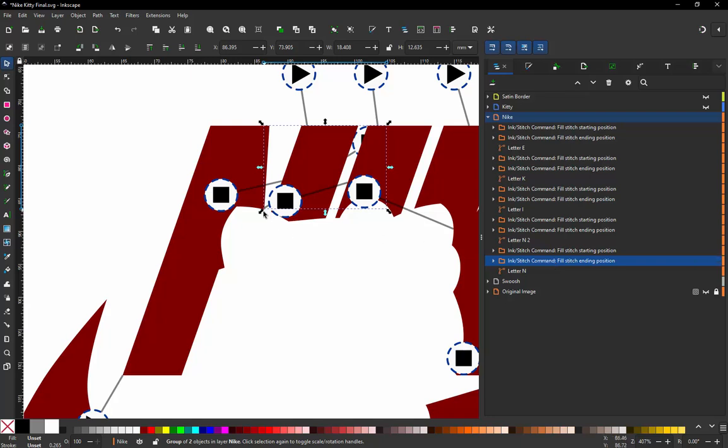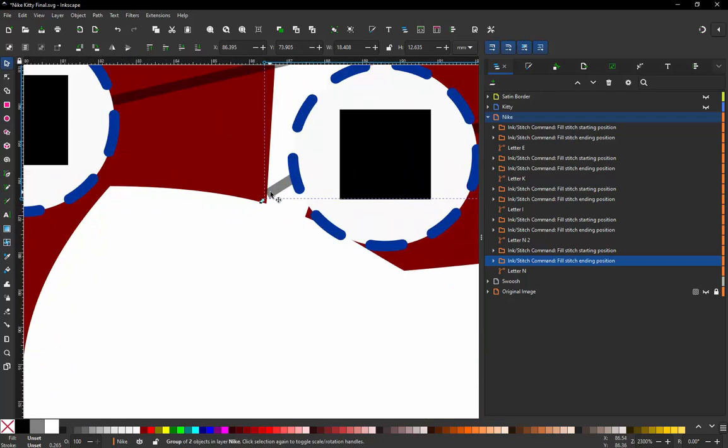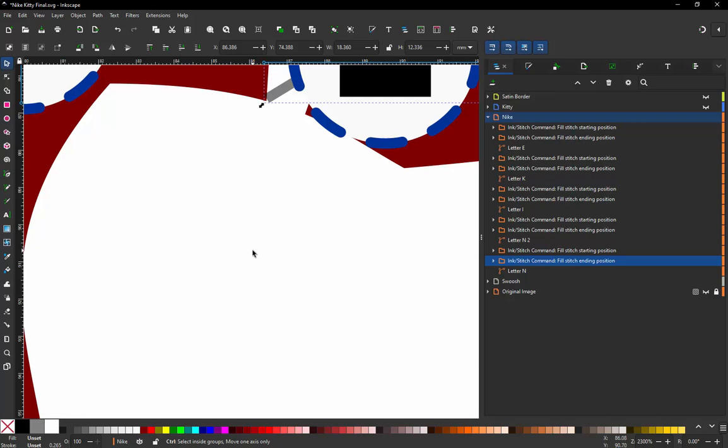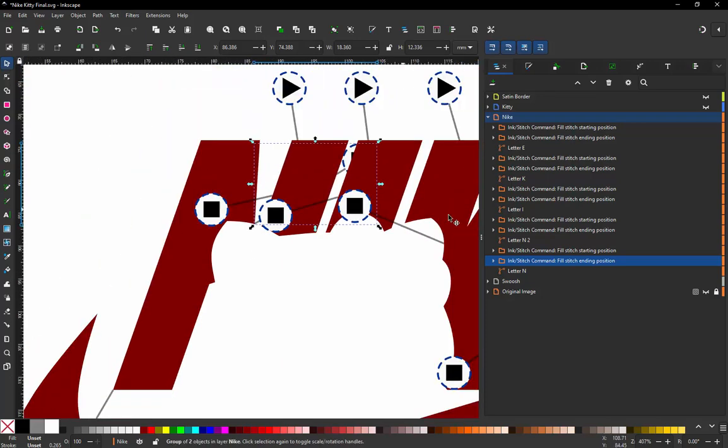Let's zoom in a little bit here. Right there is where it's going to end, and then it's going to jump right to here. See that little tiny jump? Now we need to go to the next object, which is the letter N2. Again, we'll click on the starting position icon, and we're going to move it down.